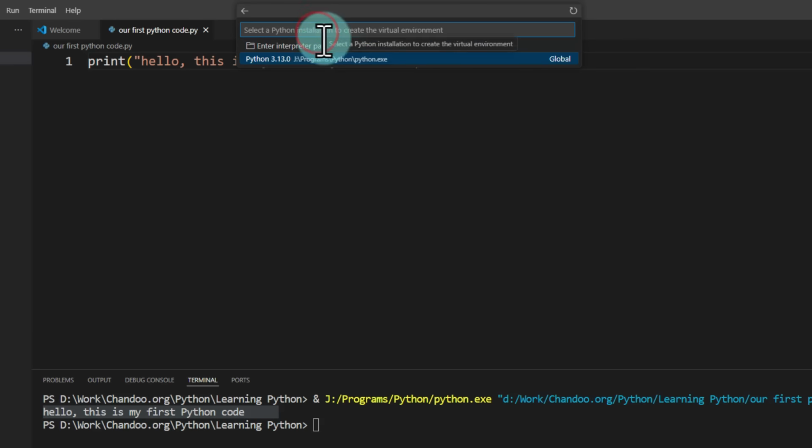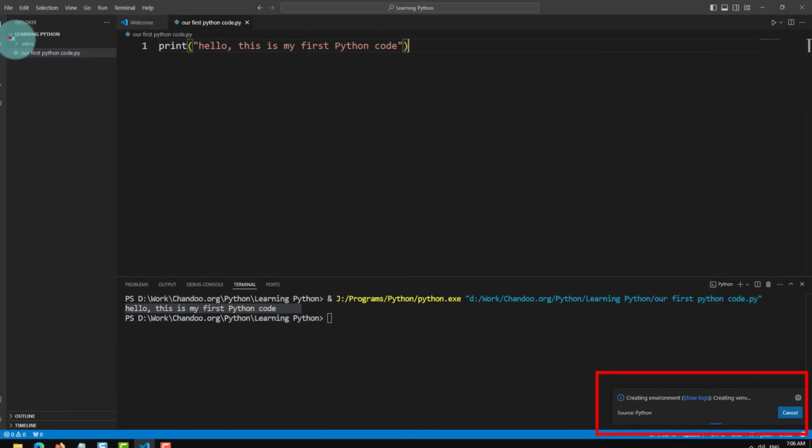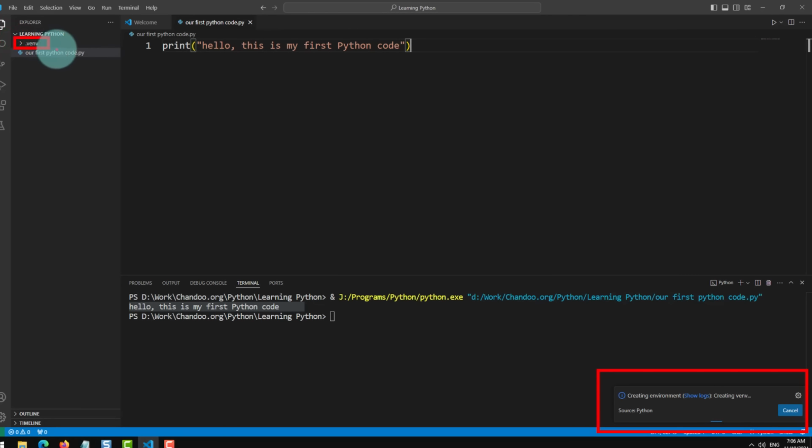What this does is it basically creates an environment for us. It will ask you which Python interpreter you want to use. We only have one interpreter on our J drive, but if you are somebody who has been installing Python multiple times on your computer, for whatever reason, you may have to pick the one that you want to use for that project. So here I'm going to just select this one, and you'll see at the bottom the environment creation process is happening, and when it finishes it will also have a .venv folder in our learning Python space.